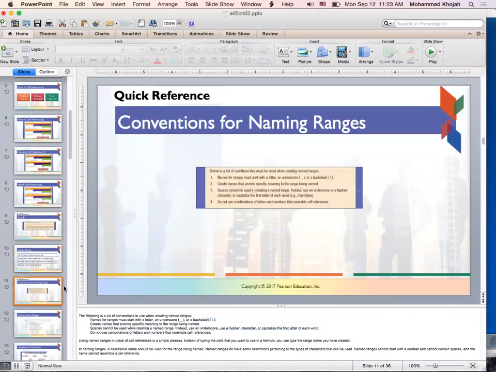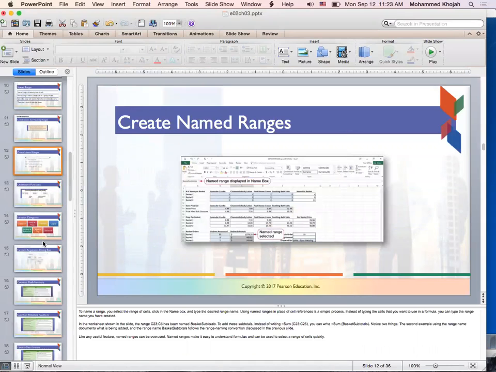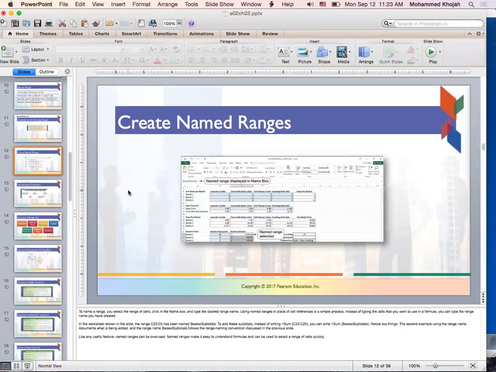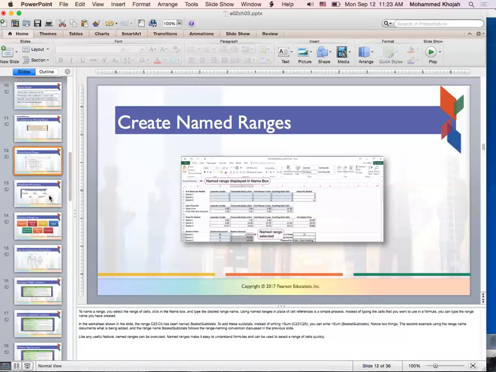This is the same cell. Questions so far? These are two minor things, but they will have a great impact on you if you work on any file or any document. Any question before we start functions? Yeah.